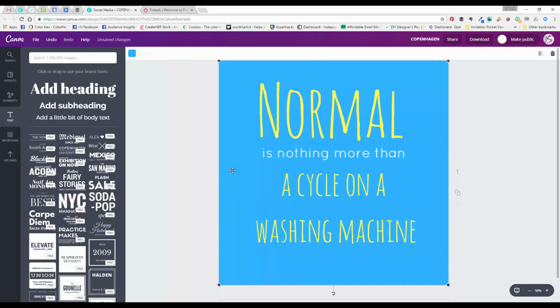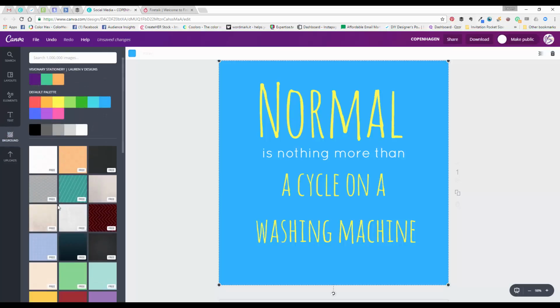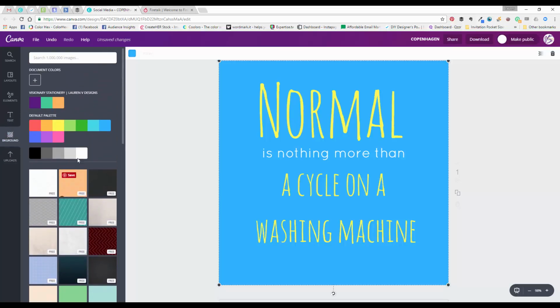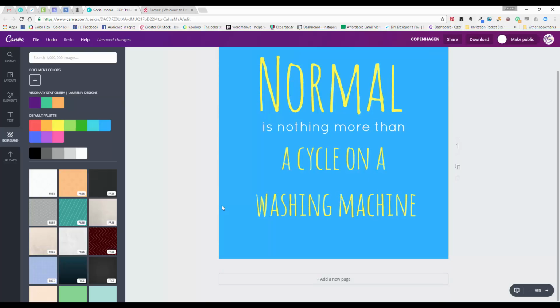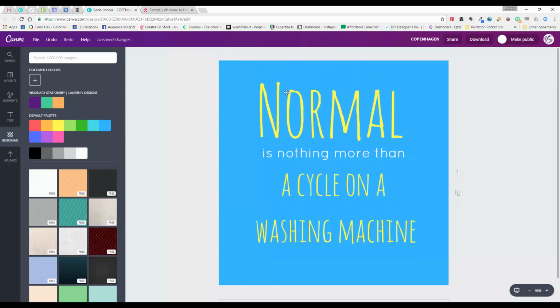It's kind of cheeky because this blue is kind of like a normal blue, but I can change it up. I could make it different. Could put something back here that maybe makes it not normal. Change the colors, or something like that would really make it stand out and make it pop. That's pretty much what you're looking for when you're trying to make a font combination. Those are the 3 basic tips that I can give you.